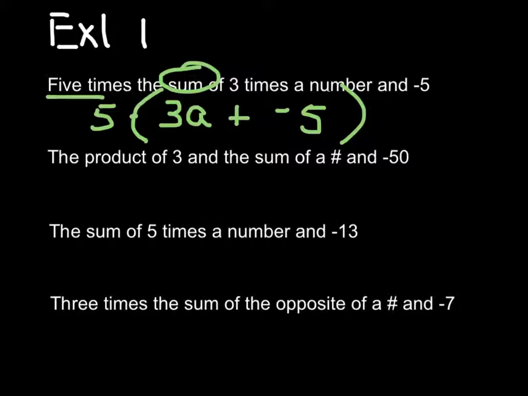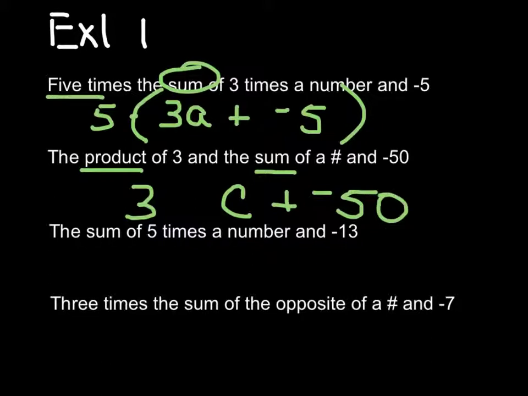Let's take a look at the second one. Now, in this one, I'm going to underline my key words. So, I have product, I have sum, and looks like that's it. So, now I'm going to read it a few times here to get an understanding of this. I typed it, but right now I've got to understand what the problem is asking me to do. So, we're going to multiply. We're going to take the product of 3. I'm going to multiply 3 times, because of the product, the sum of a number. So, I'll use this time c to represent the number. The sum of a number and a negative 50. And I'm going to take 3 times, I'm going to multiply 3 and the sum of a number and a negative 50. So, I'm going to take 3 times, or 3 parentheses, c plus a negative 50.